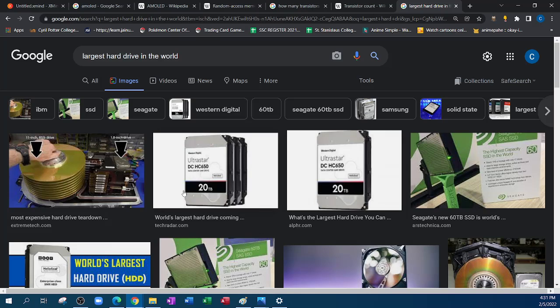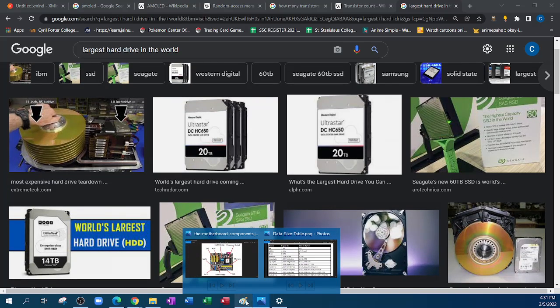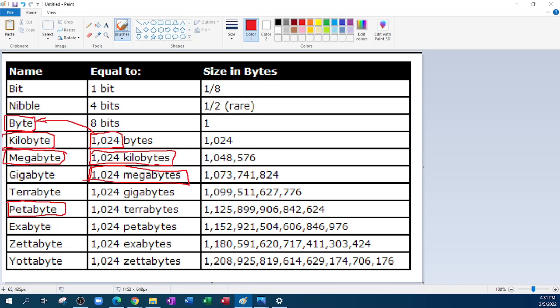And what persons have to do to reach the stage of petabytes, because remember they're at terabytes, they're at 20 terabytes. Remember we have to reach 1024 terabytes to reach a petabyte. So we're merely at 20.